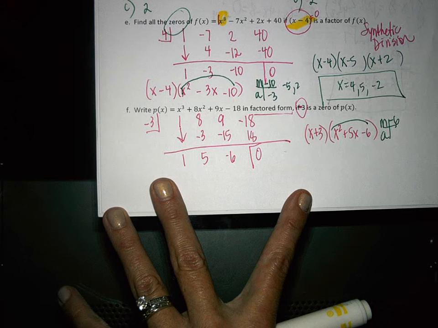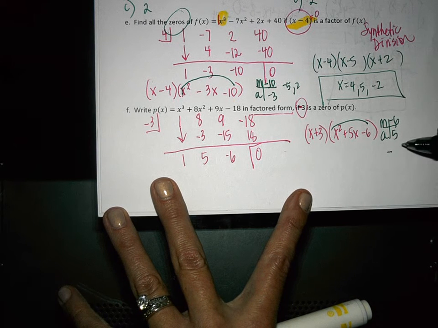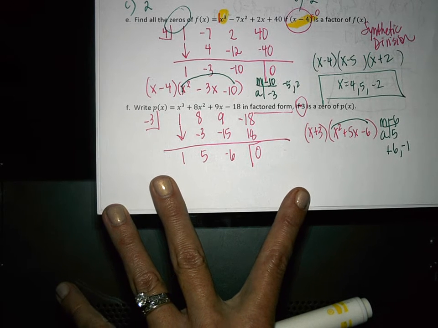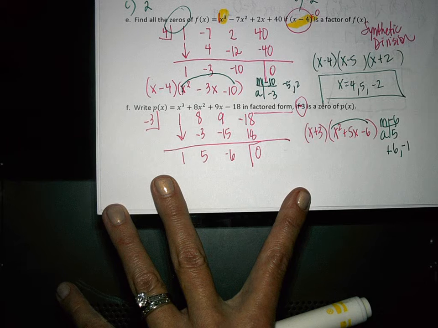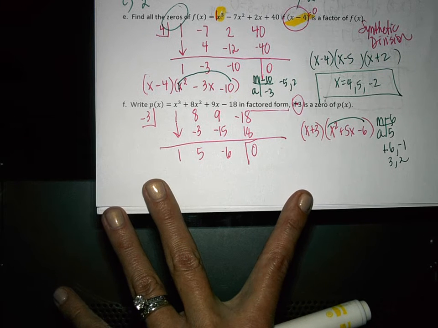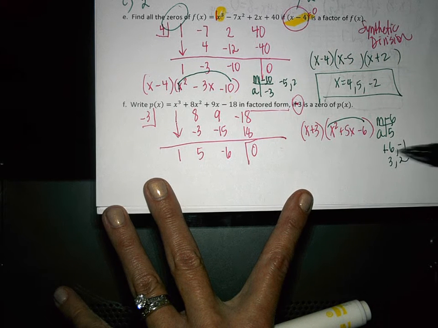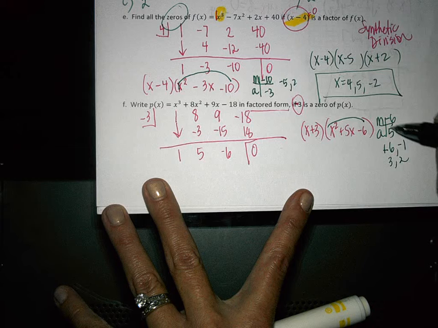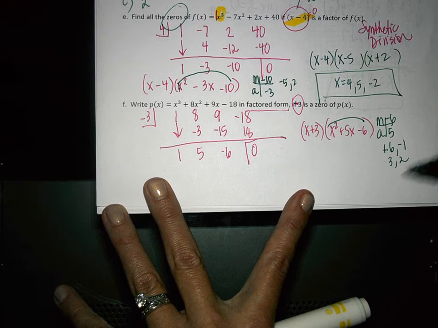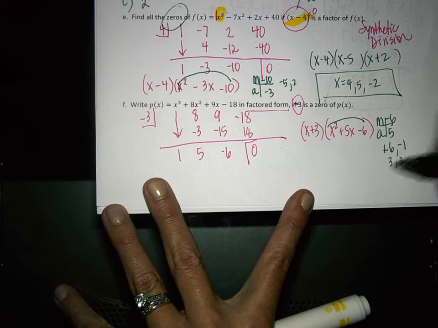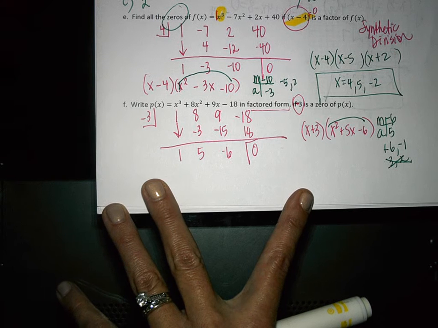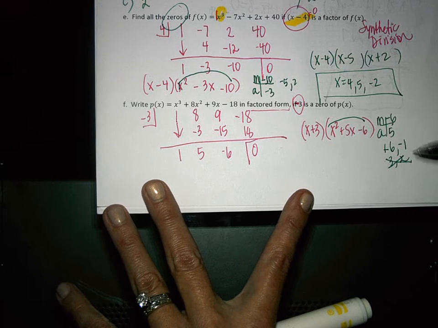Adding is what? 5. What numbers work? Positive 6, negative 1. Do we all agree that those multiply to make a negative 6 and add to make a positive 5? Okay, what about 3 and 2? No. Why not? Because they can't multiply to be a negative and add to be a positive. Right. In order for them to add to be 5, they need to both be positive, but that doesn't multiply to be a negative 6. So that is why 3 and 2 will not work. It has to fit both requirements. Okay, it's like a puzzle.